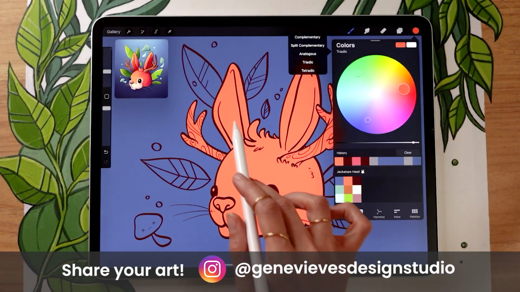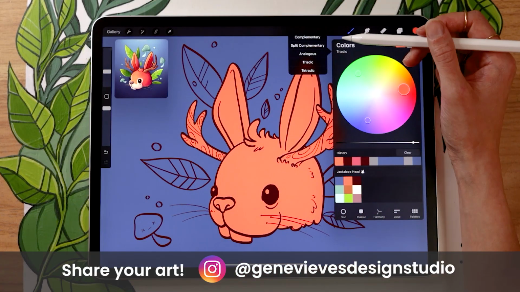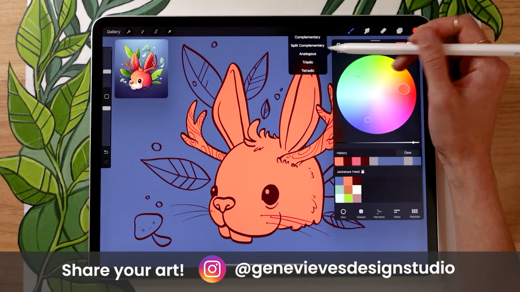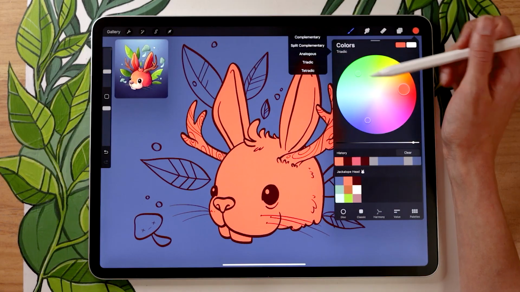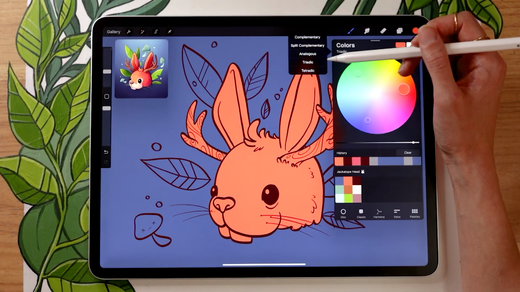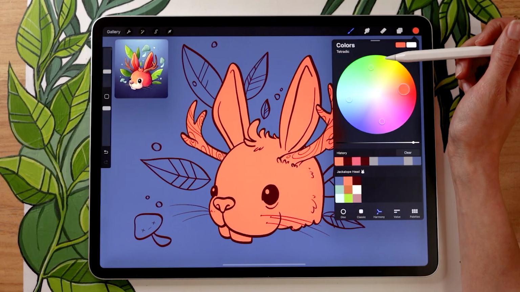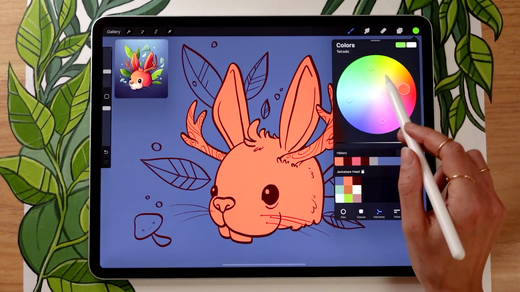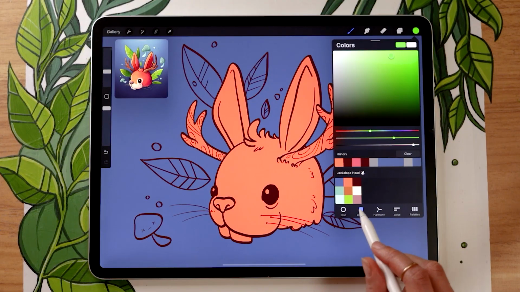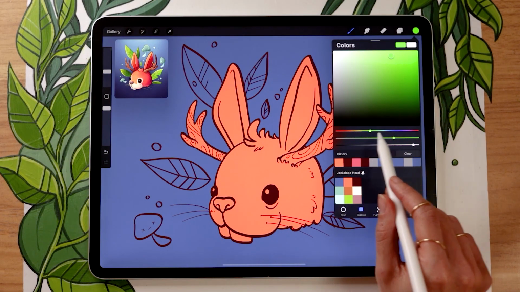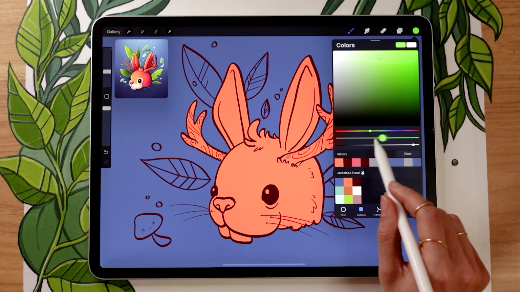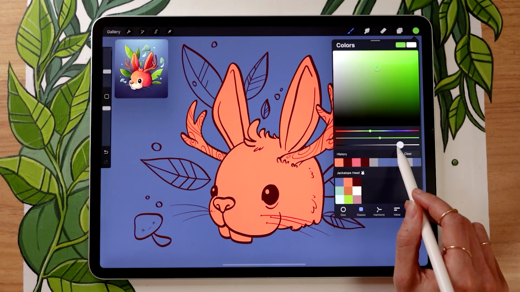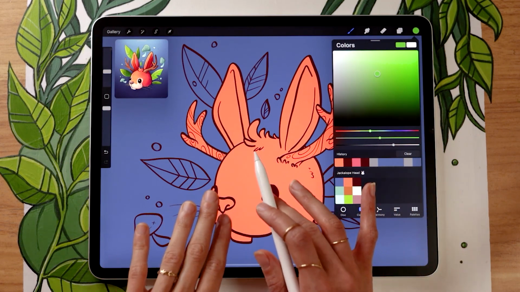So whatever Procreate suggests here is going to work well with your main color. So let's say I know I want a green. I'm just going to go through the different options until I find a green. So I would have one here, but let's say I experiment with tetradic instead. Tetradic. I think this green I like a little bit better. So I would go with this green, and if you select that, then you can go back to your classic option, and as long as you don't change the hue, you can change the saturation or the brightness, and it's going to work well with your base color.